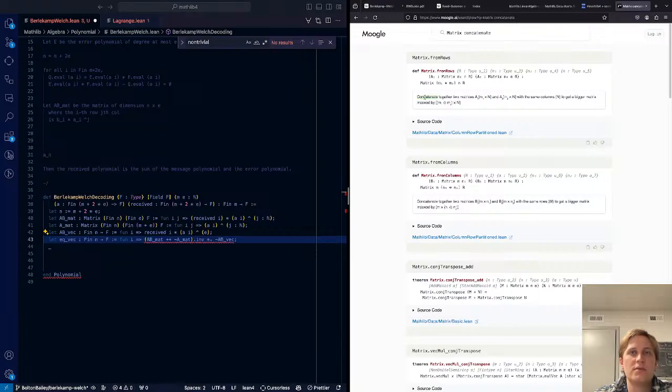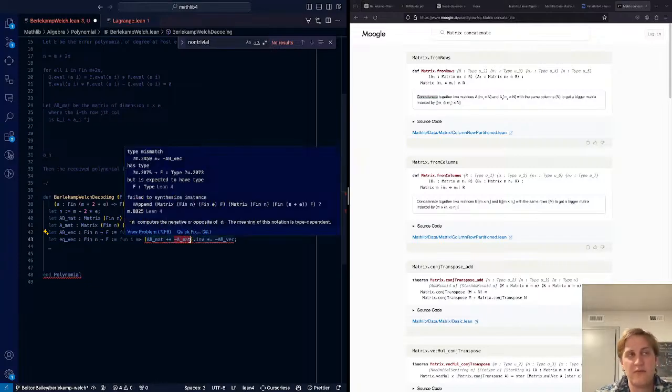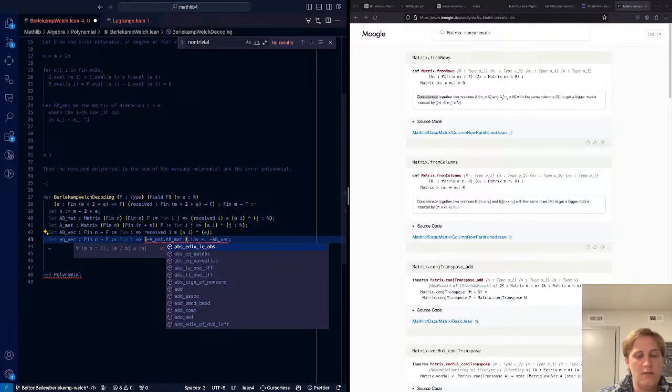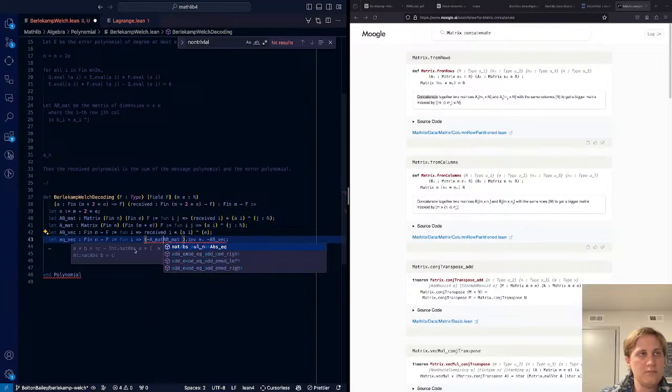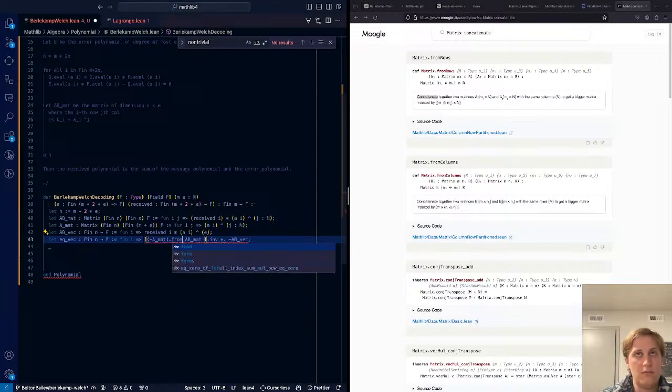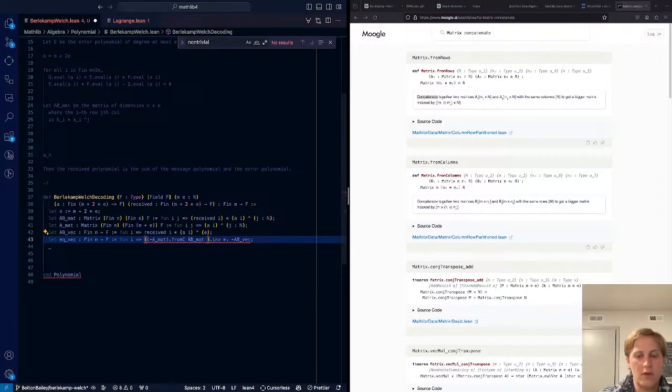matrix.fromColumns. Is what we want. Okay, let's do the thing that I was saying where I put a mat in first so that I don't screw things up later. In parentheses, dot fromColumns.